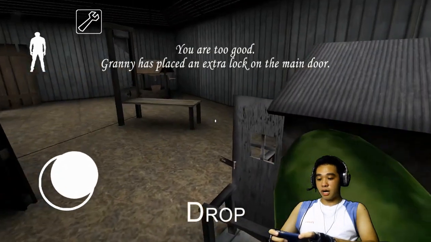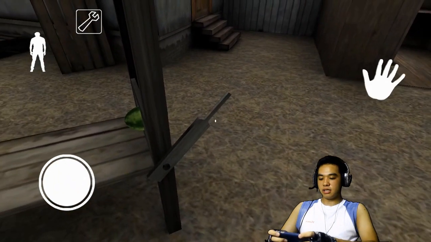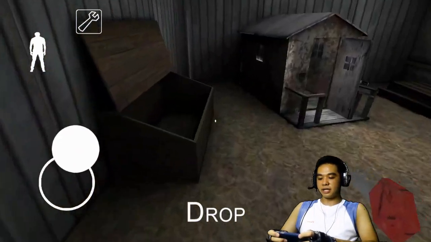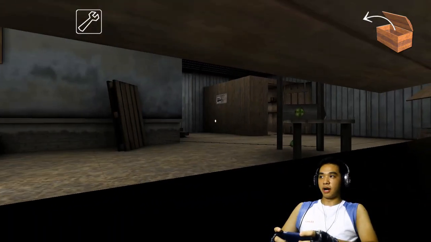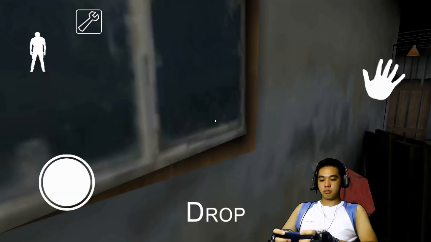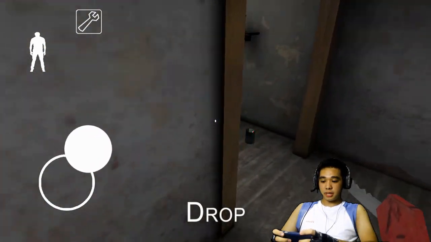Granny has placed an extra lock on the main door. What? Granny? You bitch. You can't just do that. I'm gonna cut your melon. Hey, yeah. Take that. And there's the master key. But Granny placed a new padlock, which I didn't know about. So Granny's gonna come here because she heard that, obviously. Or maybe it's not yet 2 minutes. No, it's 2 minutes. I believe she's here. Wherever she is. Anywhere. Tricked her.